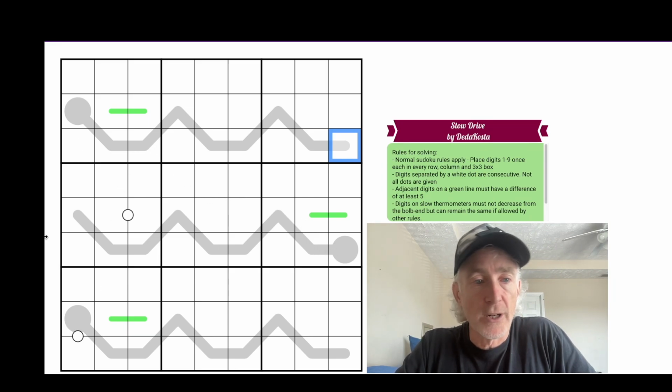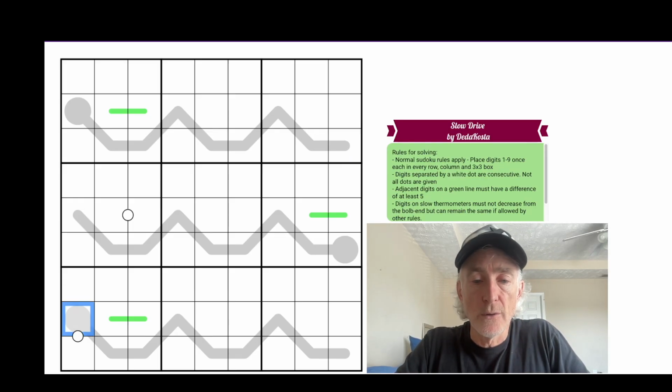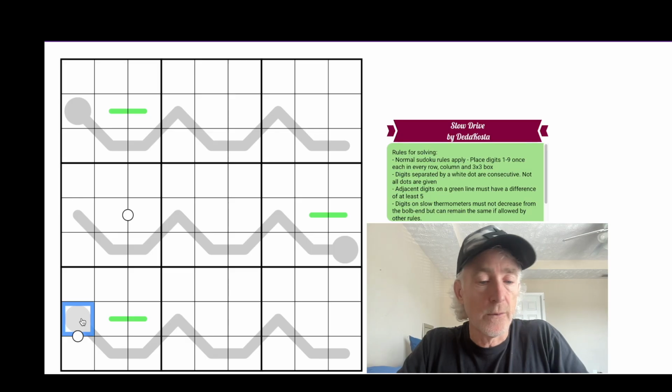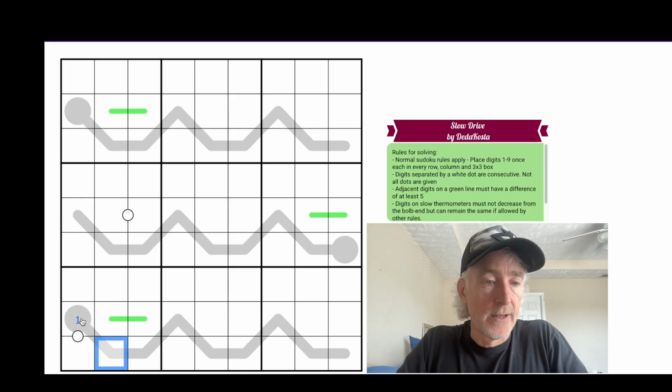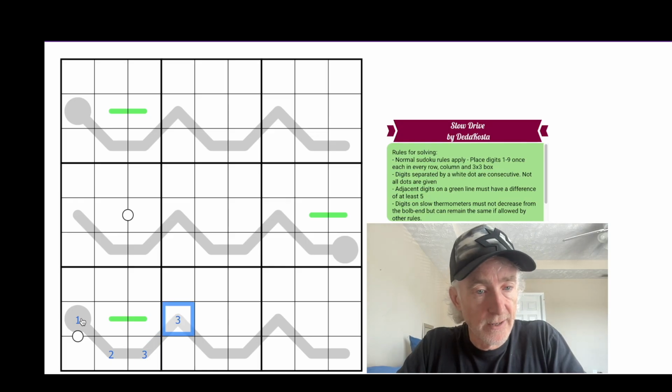This one's identical but going in a different direction. So let's start down here, and we're trying to find out what the lowest possible digit this can be out here. So let's start with 1 right here. This would have to go to at least 2. This has to go to at least 3. This could stay a 3 right here.